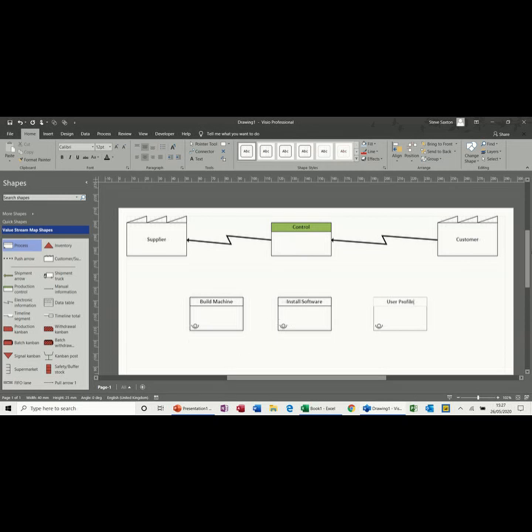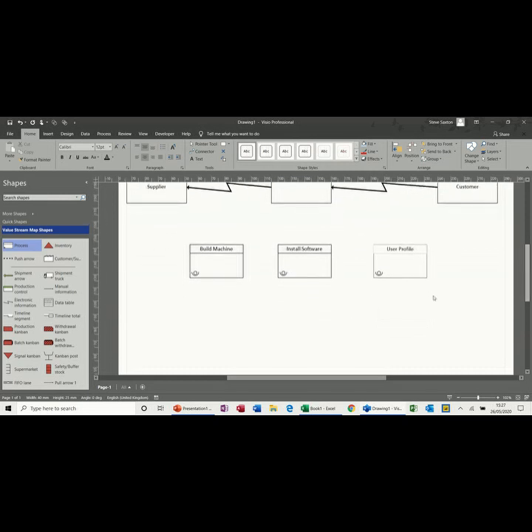Now you can add some information on each of these. So data table is what I'm going to put under each of them. This first one, make it a little bit wider, and then I'm just going to double click in there, and CT cycle time for this one is going to be 1 hour, and then just make a space there. Maybe I've got some setup time which is 5 minutes, and you can put some other information in there if you want, but for this example that's it.